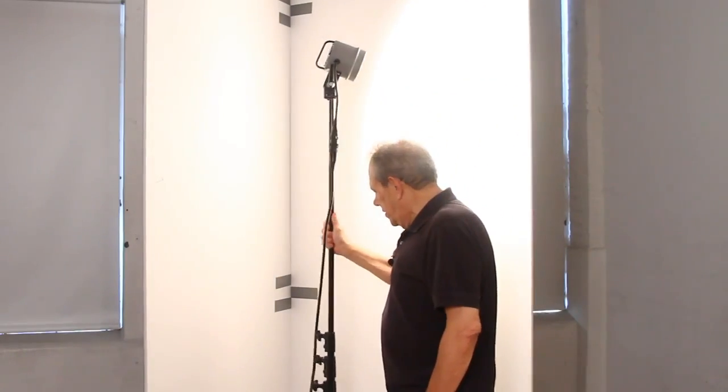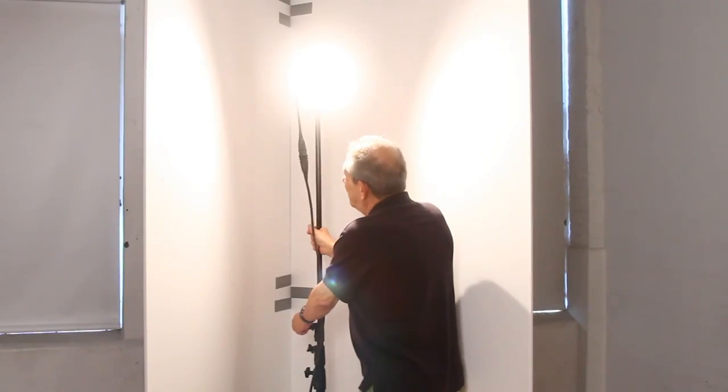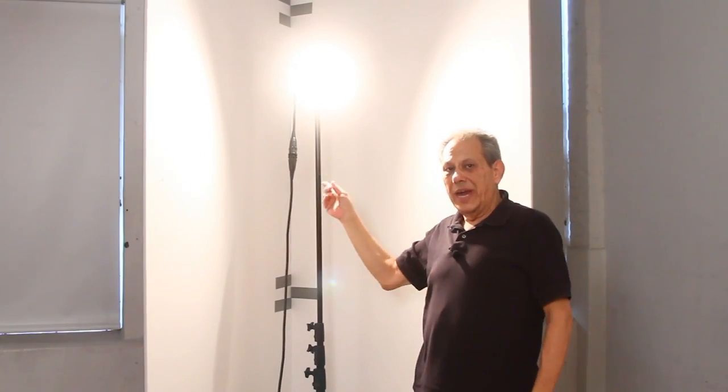You could take this light and bury it into the V and then turn it so it's aimed outside of the V. Now when we do this, some of the light bounces off the sides of the V and fills in the shadows created by the light in the central area.